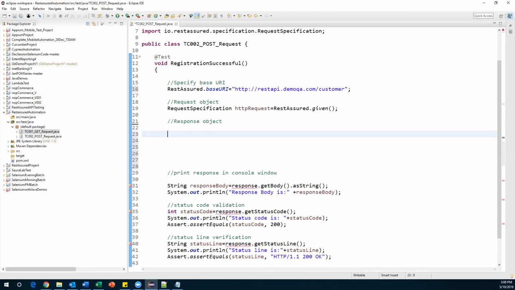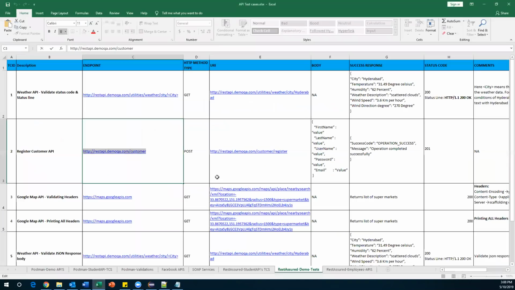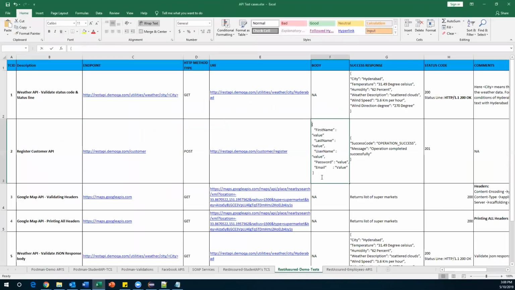So when you do the request, we need to also send some data to the server because it is a post request. Okay, and this post request contains some information in the JSON format. If you notice here, I have given the body here. This is in JSON format. Okay, so we have to send this request along with this body, and then it will create the new record in the database.